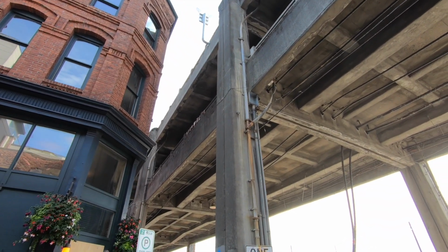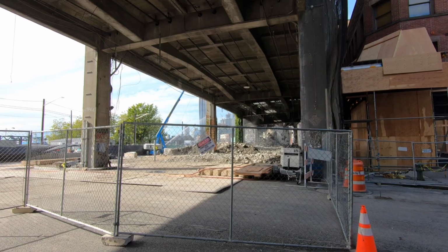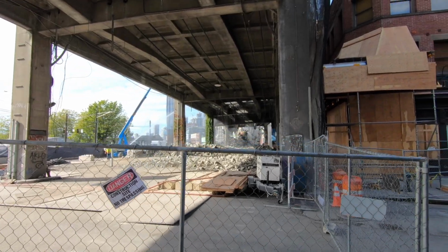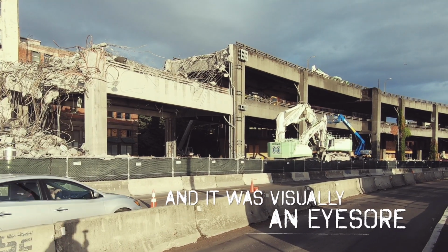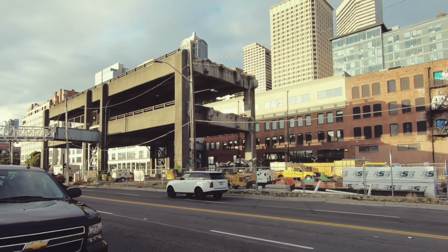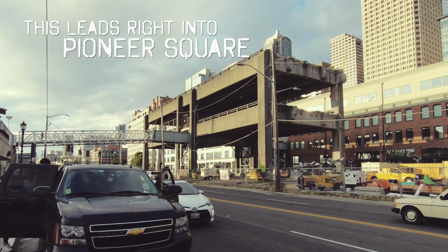You can see the viaduct over there being dismantled. It was being dismantled because it was just deemed to be an earthquake hazard. This is the same type of freeway that collapsed in that massive earthquake in the Bay Area back in the 80s. Exact same type of double-decker. So there's a remaining section of the Alaskan Way Viaduct, probably still there so that they could keep the walkway intact.